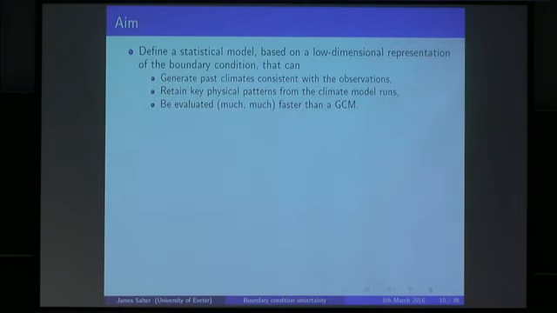So that's the background to the problem. What our aim was for this project was to define a statistical model that allows us to generate sets of temperature boundary conditions which give past climates that are consistent with the observations that we do have. We want to improve on the existing boundary conditions because these don't particularly well match in a number of places, and because we only have a small number of these and can't obtain more. So we want to be able to quickly generate a plausible set of boundary conditions and then start running our model at these, and then doing our usual things such as emulation and history matching to try and understand better what's happening when we vary the boundary conditions.